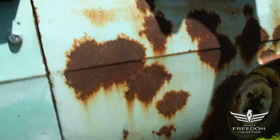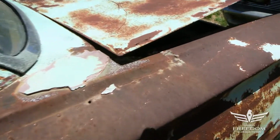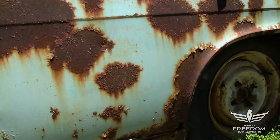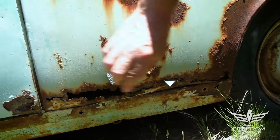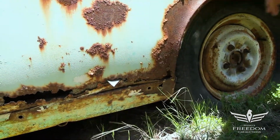Here we do see rivets up top. So this car at some point in time got a quarter panel replacement. I don't think that's how Ford made these. So certainly there's been perhaps accident damage on this side. But again, the quarter panel they used is all steel. It looks pretty decent. A little bit of rot down here. But again, this is an incredibly rare body style. And it's good to see the magnet does stick. So there's no plastic filler here. That's honest first generation rust, as it were.